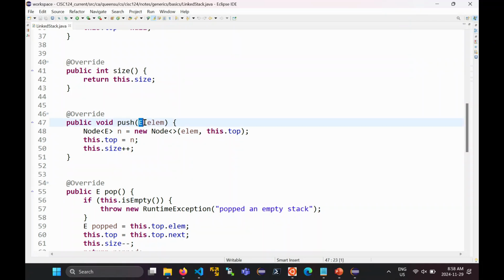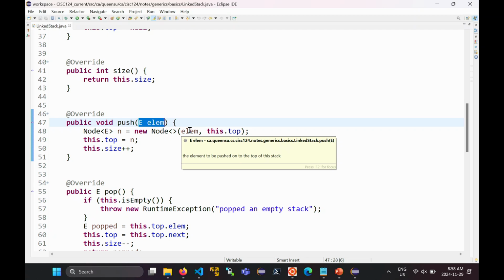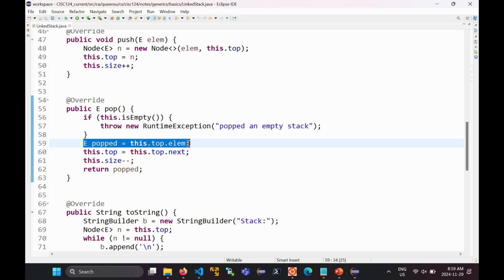So push, it's the same change as before, as for our array-based stack. Instead of having an int as its input, or a string, I guess it was a string before, we'd make a node and say new node and this would be a string. Now it's node E, that's now an element of type E. Nothing else changes here. It's even easier to change this than the array-based one. For pop, you're going to return an element of type E. You don't need the cast or anything special here. Your node is already generic, so you just get the element from the node and away you go.